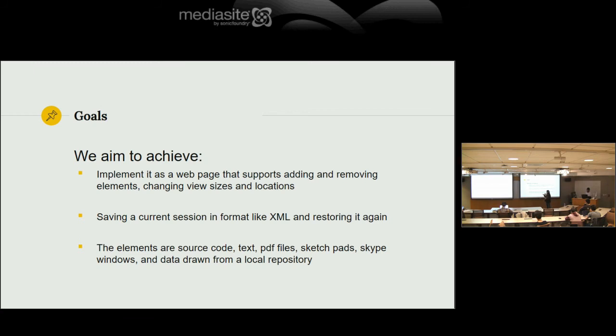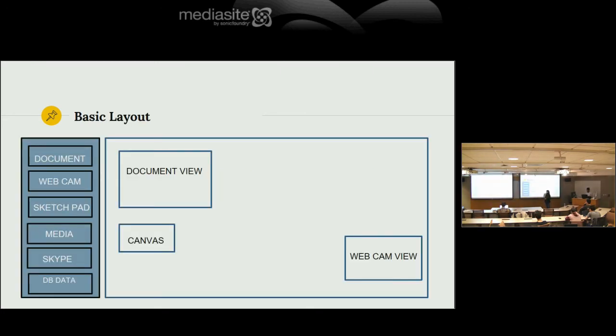Going further, after the session and everything is done, that's it. These are the primary two functionalities of the application that we are developing. This is the basic layout of what our web page would look like. This is the default, actually worked-on template. The user has used this document view, resized the canvas view, and dragged some elements to a different place on the entire template. And this is our component menu, displaying all the elements that are available to add. We'll keep adding some more over here. So this is going to be the basic web page that we are aiming for.